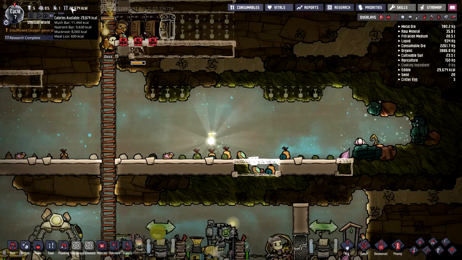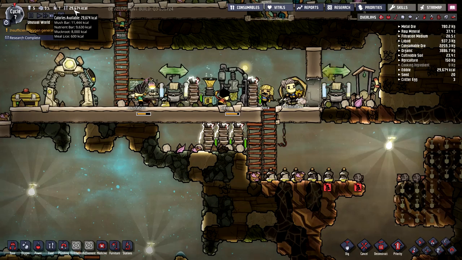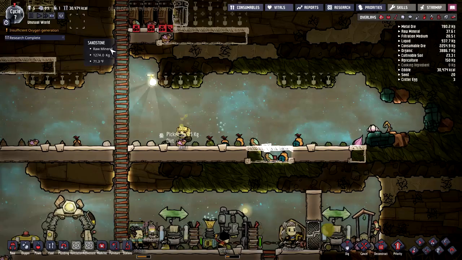That's good stuff. We can also see how many calories we currently have sitting here. I'll tell you what, that is not a lot. That's like barely any food, man. But for right now, we'll roll with it, and we'll see what happens. I'm kind of just going to chill on that.